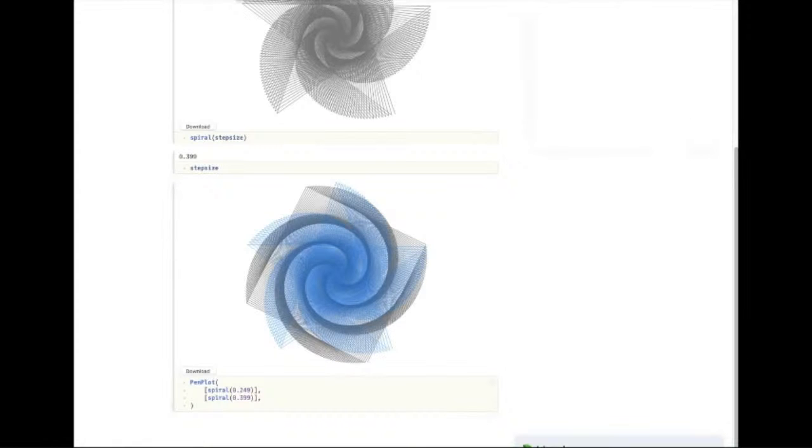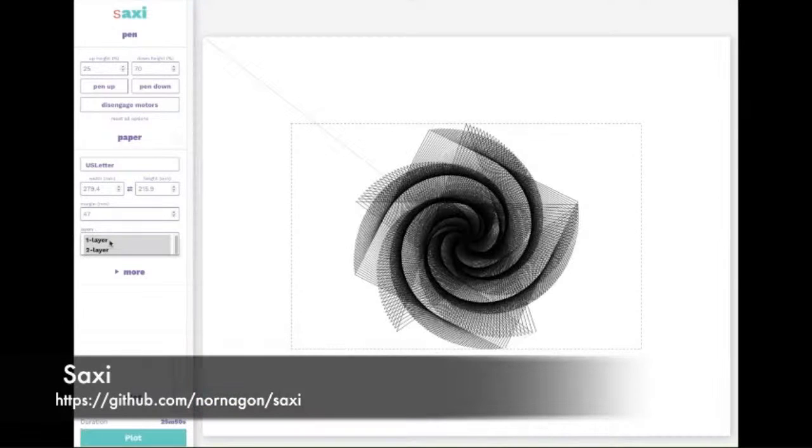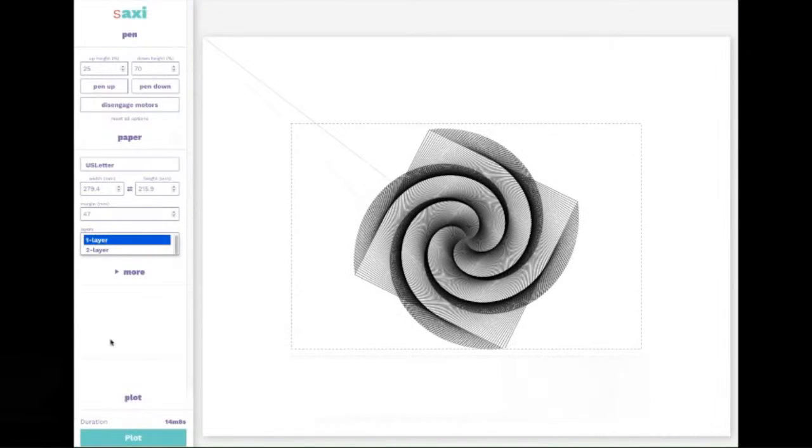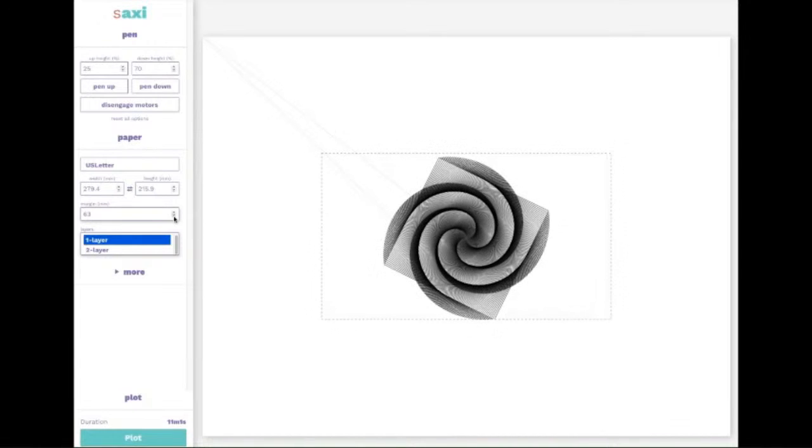Now I can open up a tool called Saxi that's running on a Raspberry Pi connected to my plotter. And I can drag that in. And as you can see, it's created these two layers here. So I'm going to start with the first layer. Before I hit plot, I'll put in my pen.